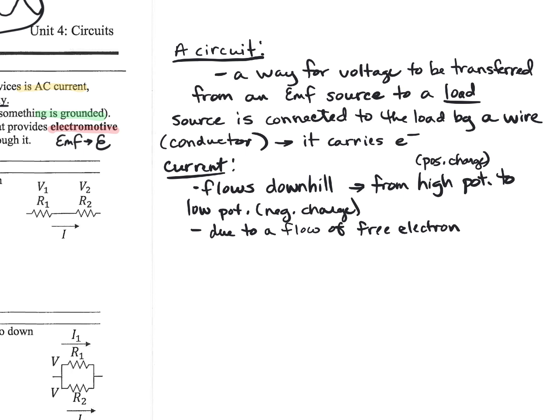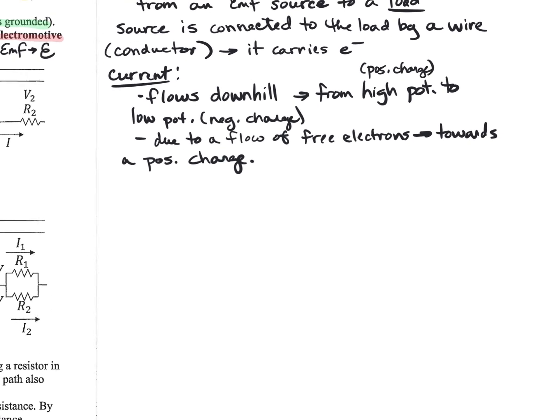They are moving from negative to what? Positive, right? Okay. They're going to flow towards positive charge. Towards a positive charge. However, the electrons flow toward positive charge, but we say the current flows from what? Positive to negative. So here is a good, decent diagram that I think will help explain it.